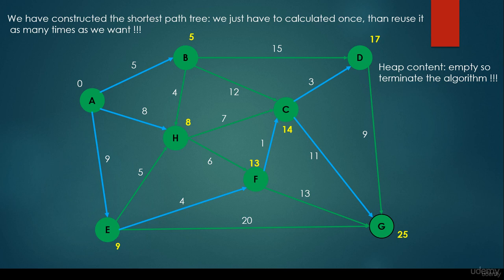So basically this is how Dijkstra's algorithm works. We are going to have a heap, and as long as the heap is not empty, we are going to get the vertex with the smallest minimum distance. We are going to consider all of its neighbors, and if there's a better solution, then we are going to update the min distance and the predecessors for its neighbors, and we keep iterating as long as the heap is not empty. So that's all about Dijkstra's algorithm.